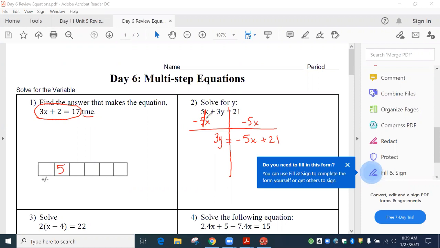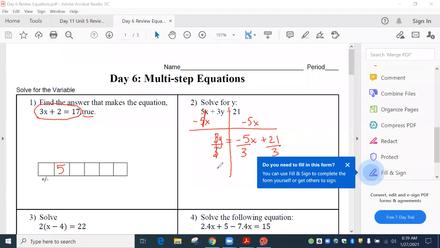So our first step is always to get rid of the X. And so we minus 5X from both sides. We never ever combine these right here because this has an X and this doesn't. But we like to put the X up front, so I put negative 5 up front, and then the 21's positive, so I put plus 21 in the back, okay? And then, like I said, I'm still gonna do it, but we'll really focus in on this second step when we get really good at the first step. So we're dividing by 3 now to everything.